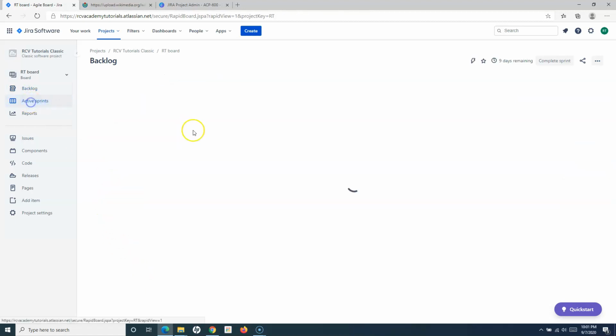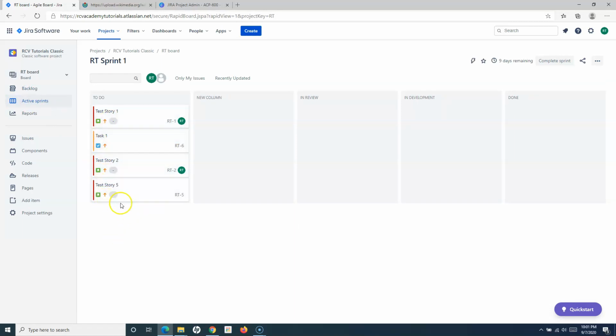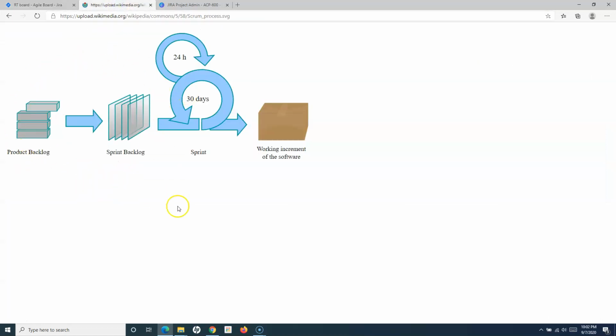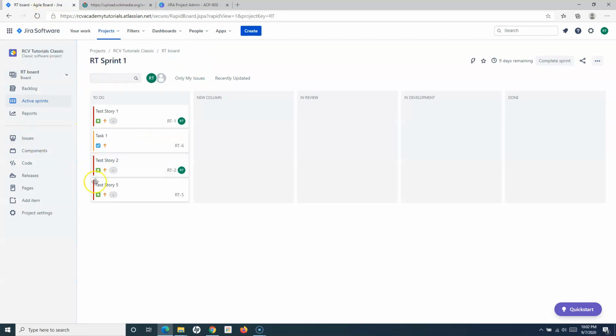It can have multiple new items added in the later phases. When we say sprint backlog, it's the backlog or the items that are there in the sprint. So story one, task one, story two, and story five are the sprint backlog, which needs to be completed in this particular sprint. So this introduction I took from the diagram just to correlate the Scrum process with Jira, so that it's easier for you to understand when I talk about backlog and sprint backlog, or creating the sprint and starting the sprint in Jira. So that's all for this tutorial.